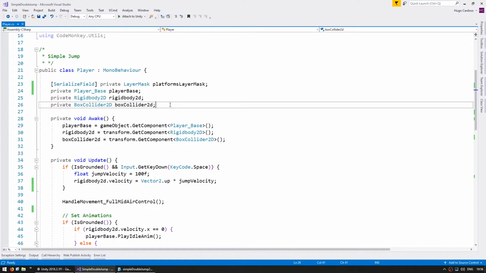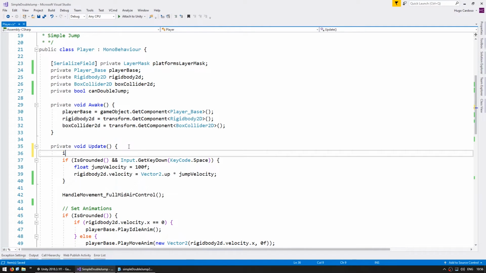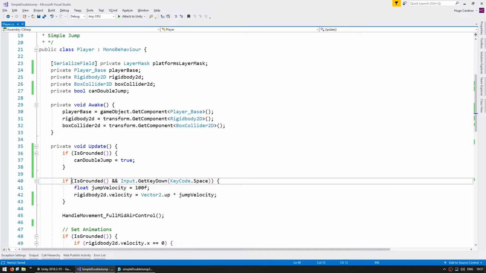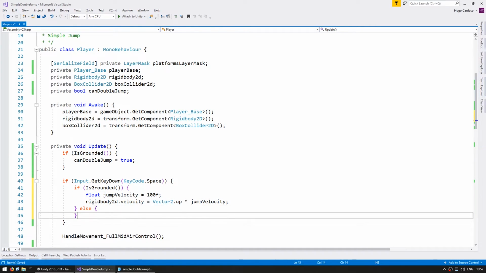Let's go up here. And we're going to make a private bool for the can double jump. And now on the update, in here, if we are grounded, then let's set the can double jump to true. And here first we test if we press on the spacebar, okay. Then we test if we are grounded, then we can jump. And if we are not grounded, we test if we can double jump.